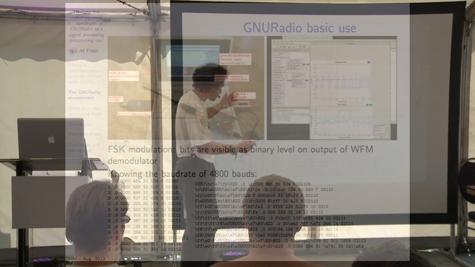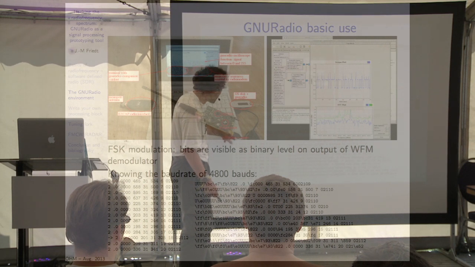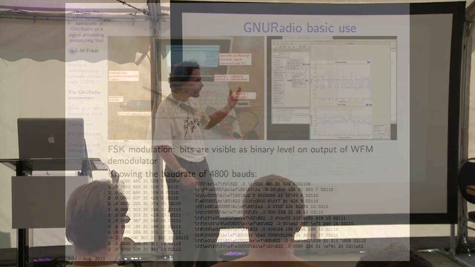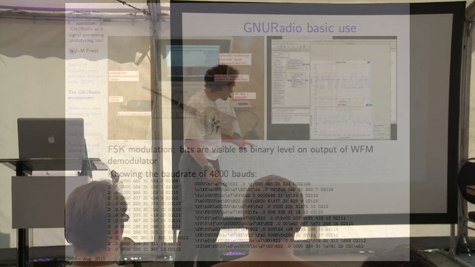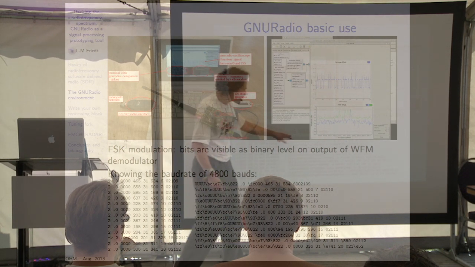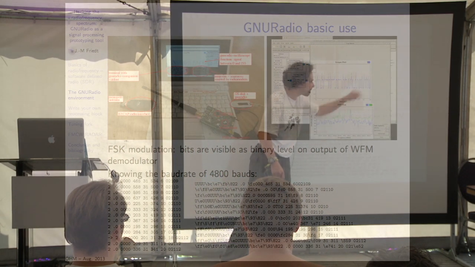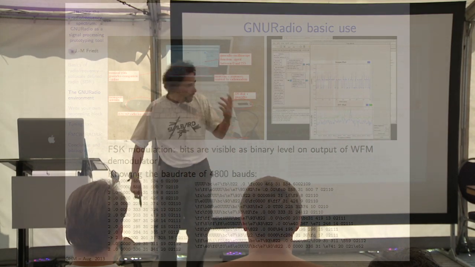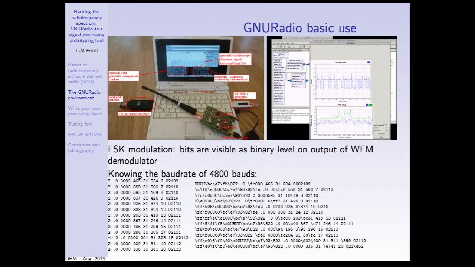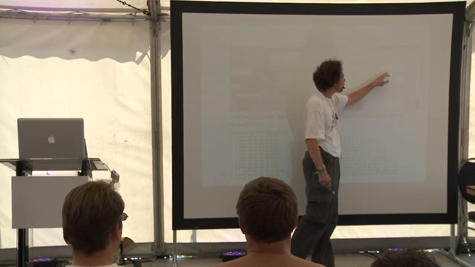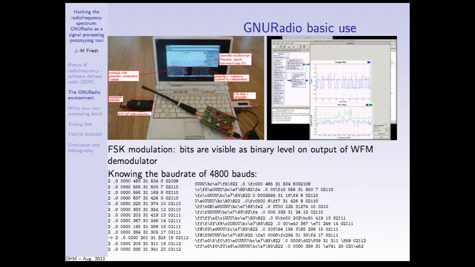I'm not going to spend a lot of time on this, but these are the sentences I have been emitting. This is what I've been programming my radio modem to send. These are the sentences that I have received using my very basic decoder, which is just a threshold detection. I'm just putting a threshold here. If it's over, it's a 1. If it's below, it's a 0. It's a very simple decoder.